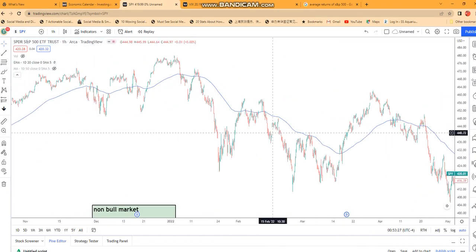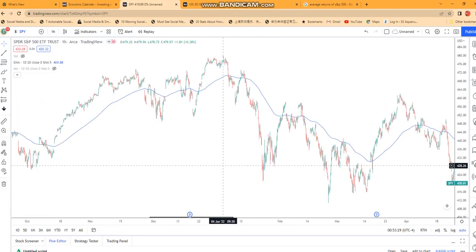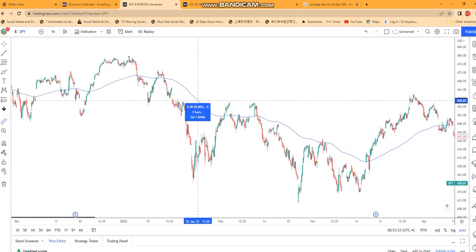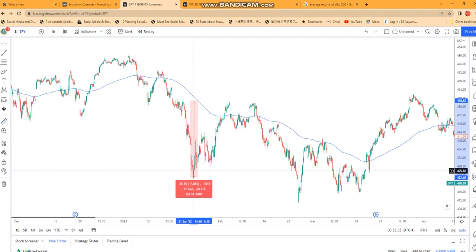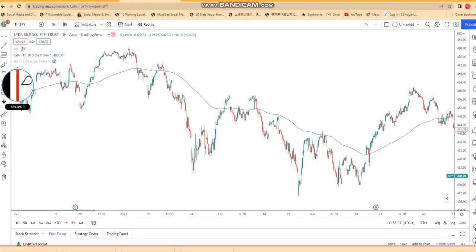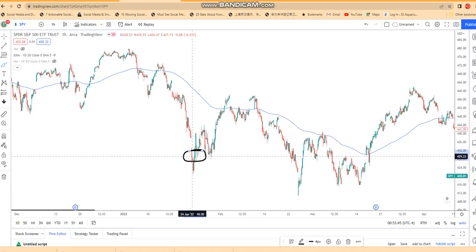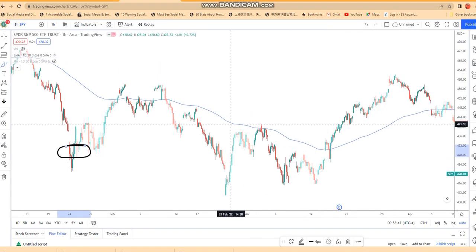So if I zoom in a little bit, take a look at this thing here. From here to here, this is about 7.8%. This is definitely somewhere I will be buying, maybe not at the extreme bottom, but somewhere here I will start to purchase. So I will buy here on this day. Similarly, here, this is super far away. I will say this is already 6 to 7%. I will also be buying here.